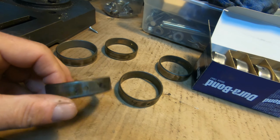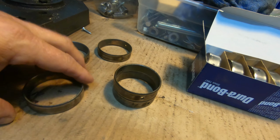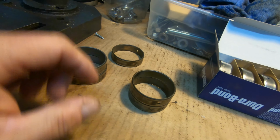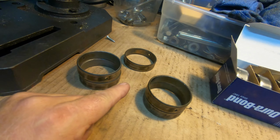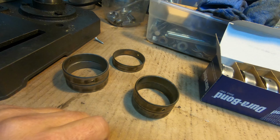You're only going to see 3 different size bearings in here. That's just how it is. And we'll show you what position 1, 2, 3, 4, and 5 is. So let's go ahead and do that next.